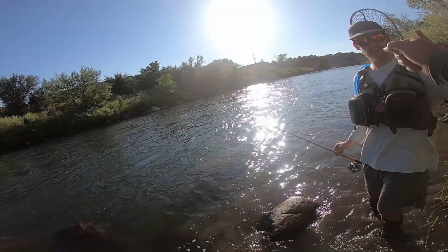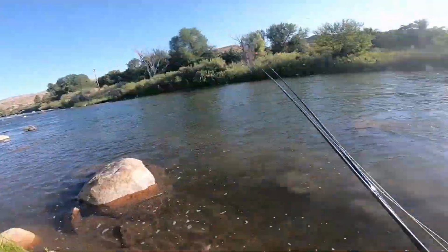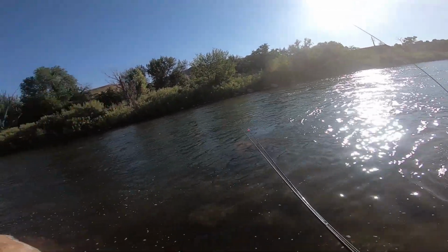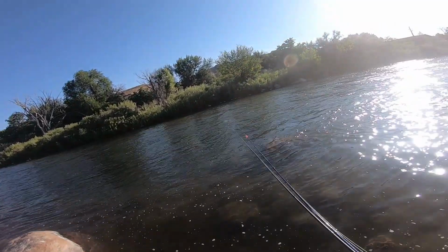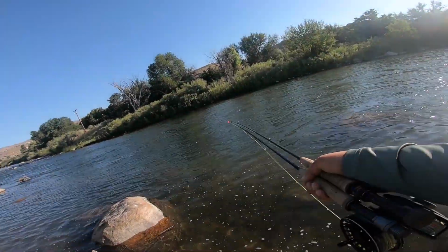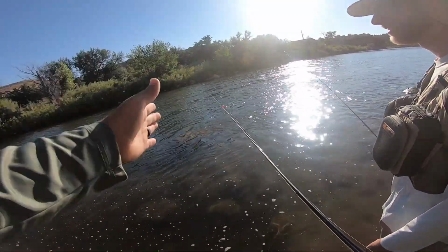This is Jack. Jack, let's catch some fish. Let's learn how to fly fish. River fishing 101. There are like four different currents going on right here. You've got slow water coming off that rock up there, quick water coming off the edge of that, and then a little bit slower water on that far side. And there are big boulders throughout this. Behind each of those boulders is a current break where fish will sit and hop out to eat food.